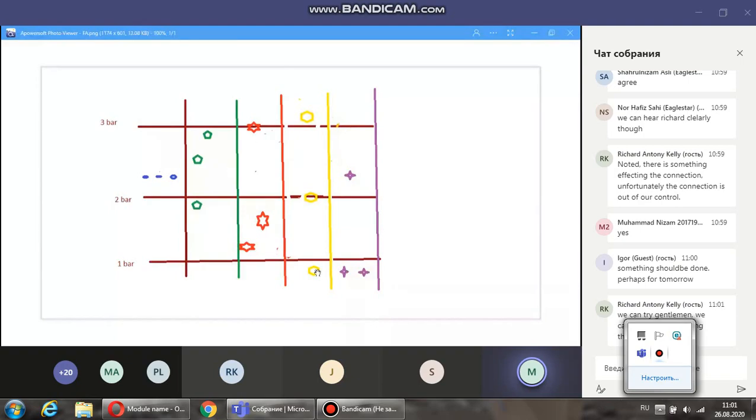Now 0.8, 1 bar, sorry, 0.8, 2 bar, 3.2, which means the difference between them is more than 1 bar. So in this case, what do you think will happen? Is there any guess? The difference between them is always more than 1 bar. So the system is confused.